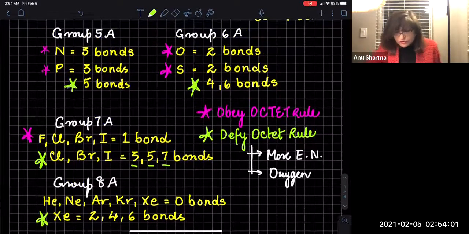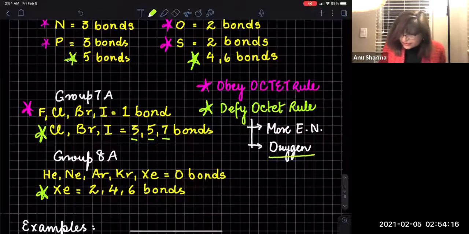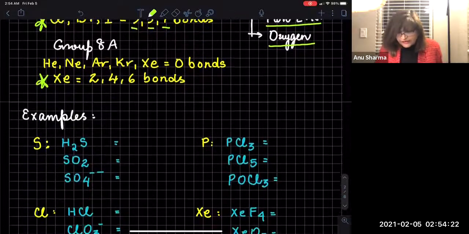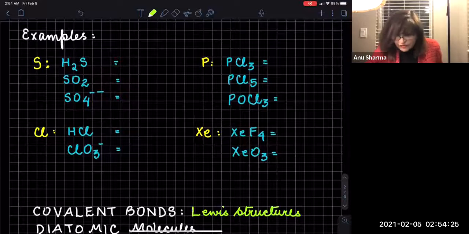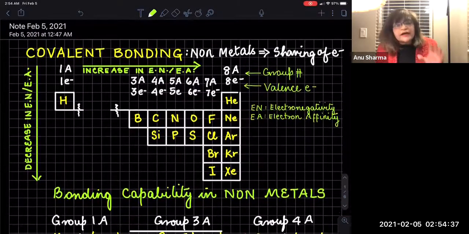You see these exceptions to the rule, and a lot of it in chemistry also depends on the reaction conditions, okay? So we see the elements that defy the octet and the ones that do not defy the octet, and the main thing is when they are connected to a more electronegative element, and mostly oxygen. Okay, so this is one thing. Next is, look at these examples now. So yes, sulfur, when it is connected in H2S, in that condition, hydrogen is less electronegative than sulfur. If you look at it, hydrogen is on the far left-hand side, sulfur is on the right-hand side.